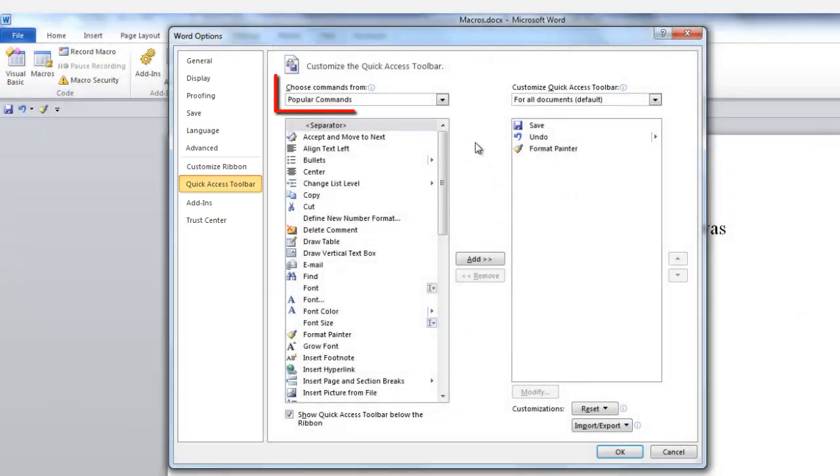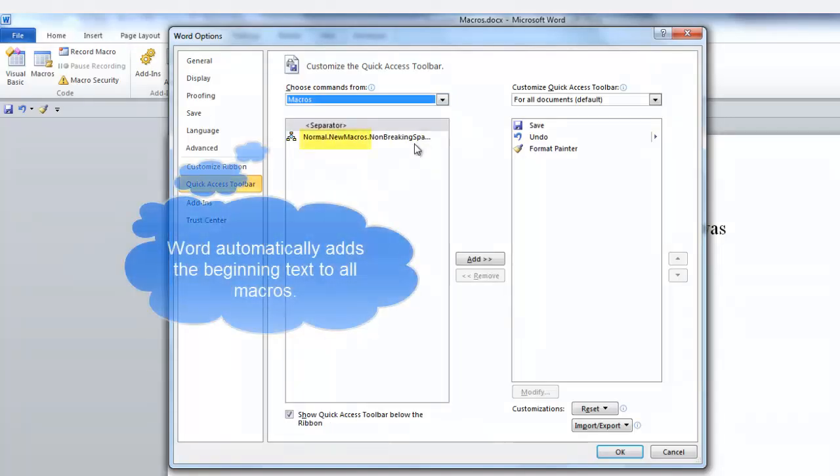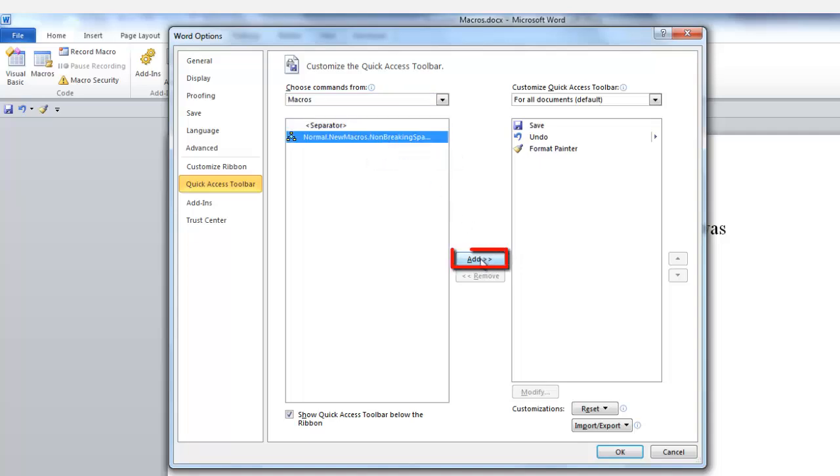Now in the Choose Commands From field, click the down arrow and select Macros. And as you can see, the macro we created is in the left field. First thing we want to do, we want to add it to the right field. So select it, click the Add button, and now it is on the Quick Access toolbar.